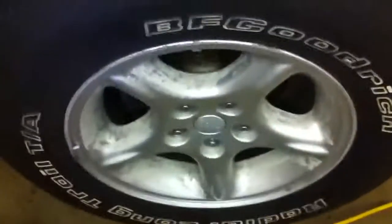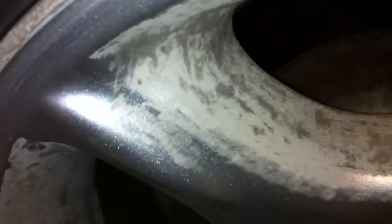This wheel here is kind of bad. It's, get better detail, but see how it's scuffed really nasty. So we don't know what that's from. If they tried to fix it before and didn't do it right.